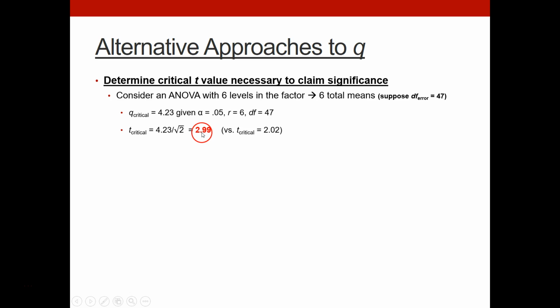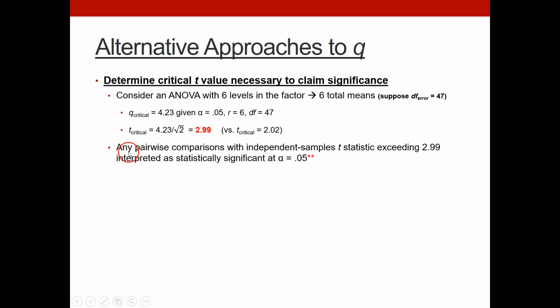Okay, now if we were to look at what our critical value for a T statistic would be with 47 degrees of freedom, our typical T critical value is 2.02, right? But here, because this is derived from the Tukey critical value, adjusting for multiple comparisons, instead of 2.02 being the value we need to find in our test statistic to claim statistical reliability, it's now 2.99. So this would be a critical T derived from our Tukey procedure. What we could then do is take a look at any pairwise comparison using our basic independent sample t-test, right?